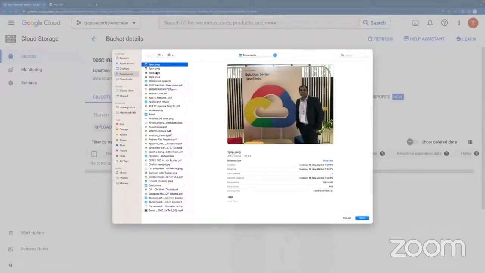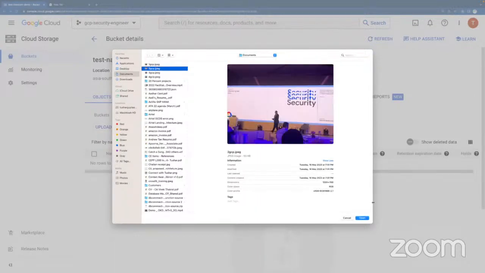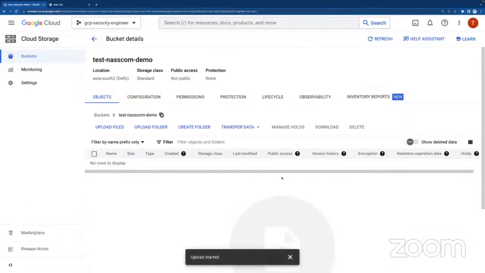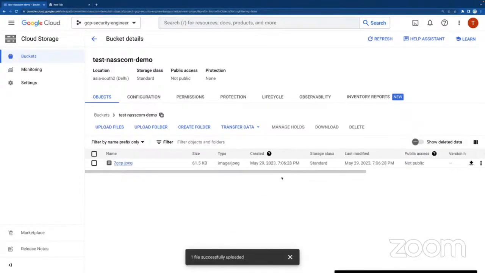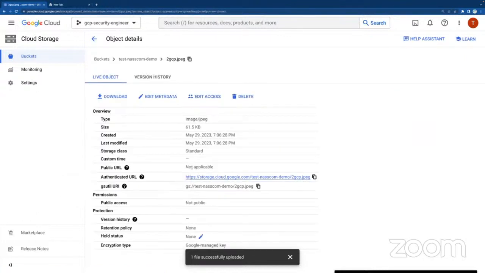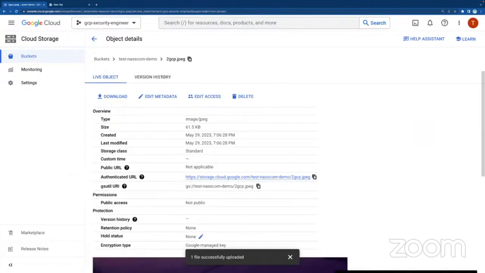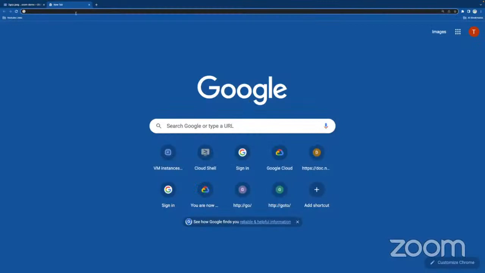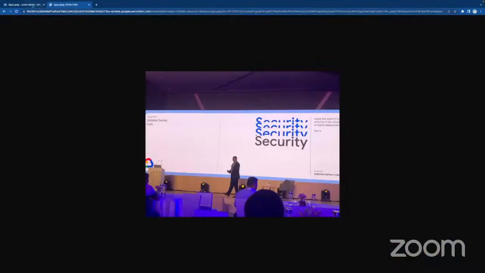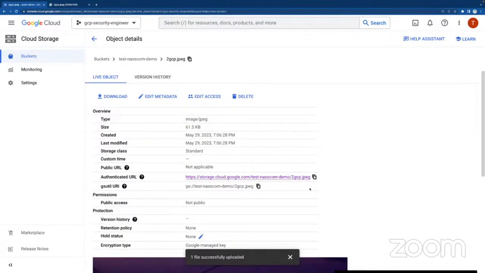Okay, so just taking this picture. So you can see it's very easy to upload this file. Just click on upload files and you can upload the file. But if you click on this, and you see this URL and go to the internet, it is accessible because I guess it is local to me, so that's why it is applicable.